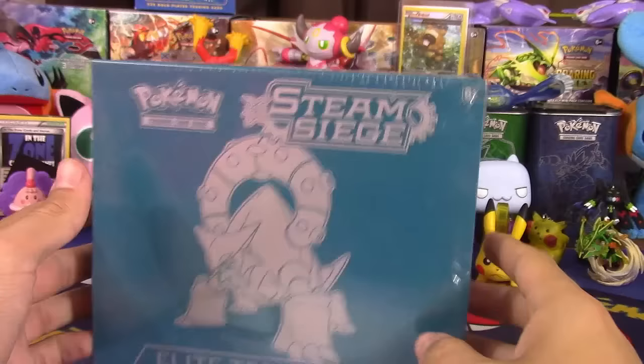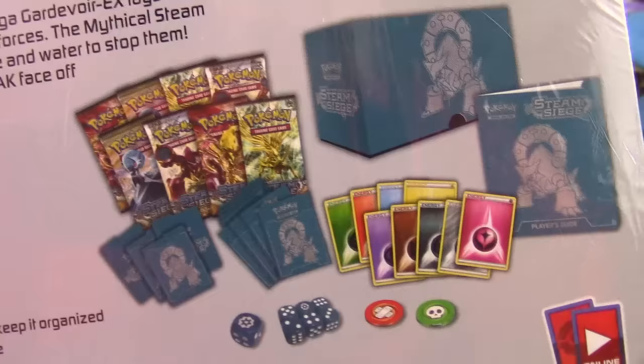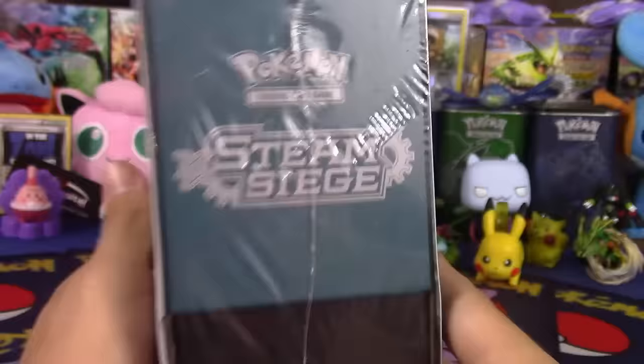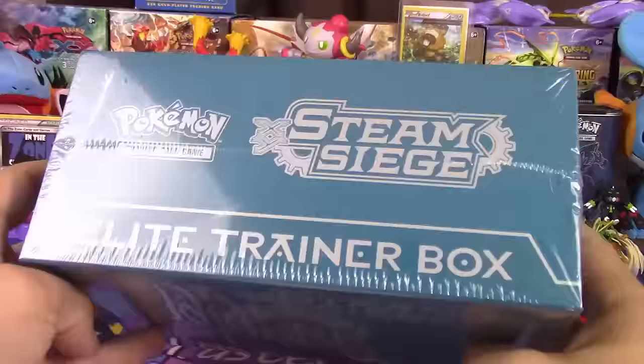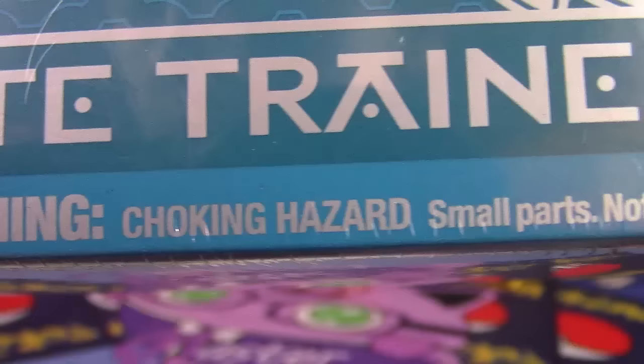Absolutely early. Well, we got this Steam Siege Elite Trainer Box. That is what is all in it. Pretty snazzy. I love the color scheme, this teal. It's nice. We'll give you a 360 view of this. I'm gonna buy one of those. Small parts, not for children under 3 years.